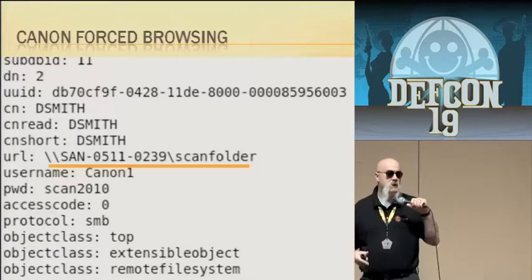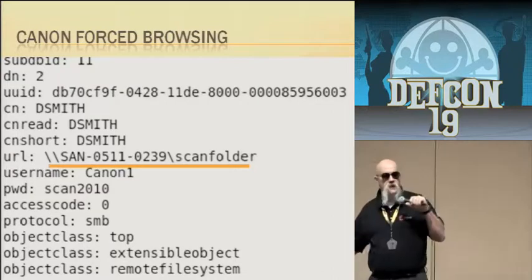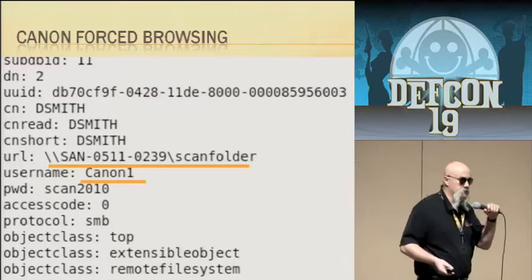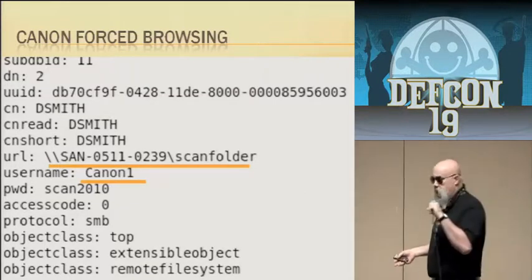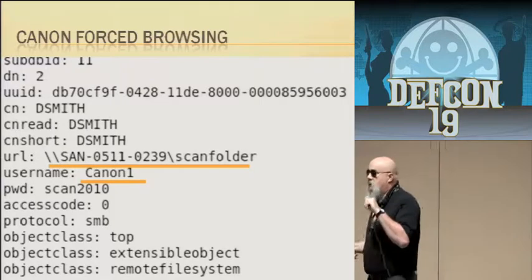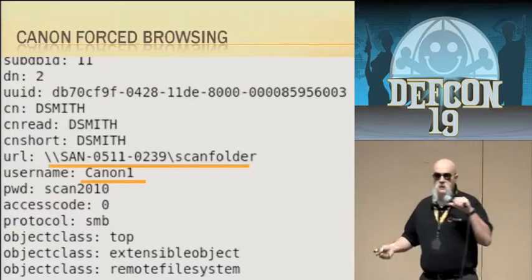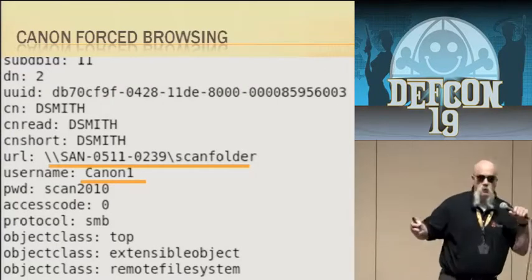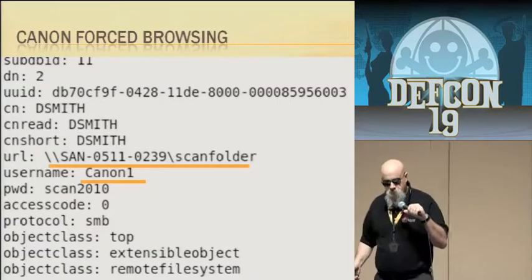So now I have the password to his workstation, so I can log on. Well, if they screwed that up and actually created the username of Canon as an administrator on his local workstation, the next step is I'm admin on his workstation, which we've done before. At that point, I can extract the hashes associated with all the users on the device, particularly the administrator account, and use that to break in on every other machine on the network that has the same administrator password.